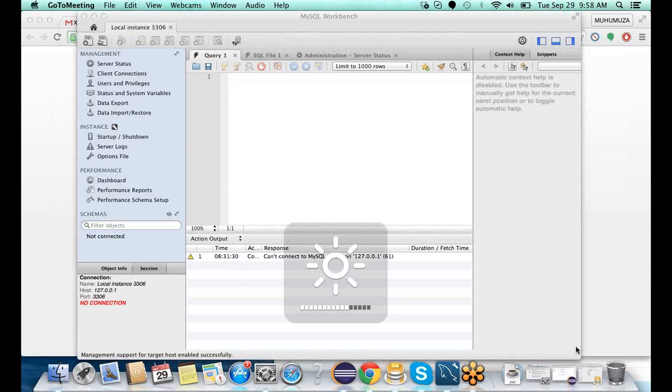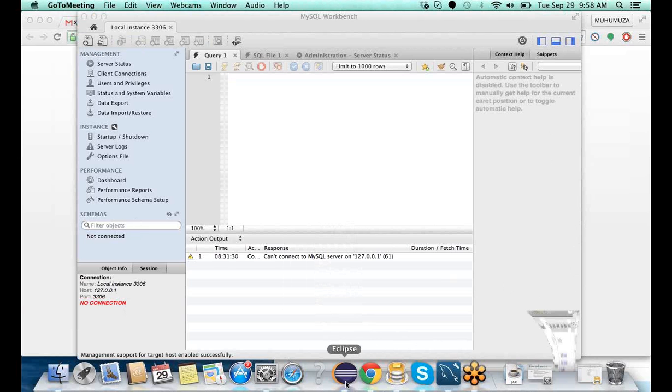When I try to connect, I receive this: no connection. What are you trying to connect? MySQL Workbench. So you are unable to connect to MySQL Workbench. The issue I had yesterday, I solved it on Mac.